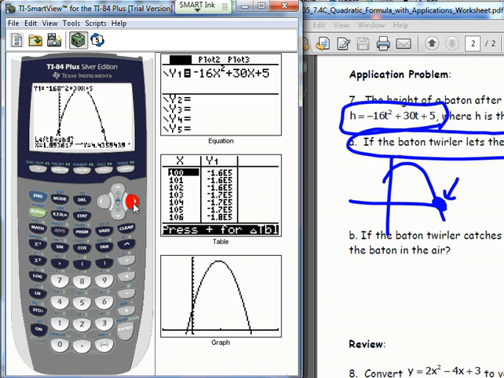I am now to the left of it and above it, but I'm going to hit enter. And now I'm going to arrow over a little farther, get to the right of it, hit enter, and then get right on top of it until my spider is pretty much right on it. There, hit enter. 2.02. Nailed it. I thought it was going to be about 2 just from looking, and it's pretty much 2.02. If you weren't around it, you'd probably say 2.03. And there you go. What is that? That's how long the baton was? No. What was that? How long it was in the air. 2.029 or 2.03 seconds.